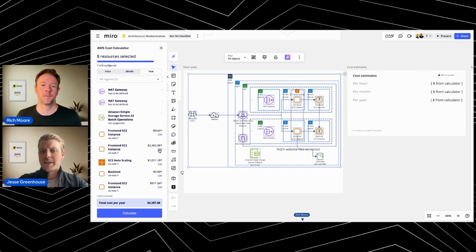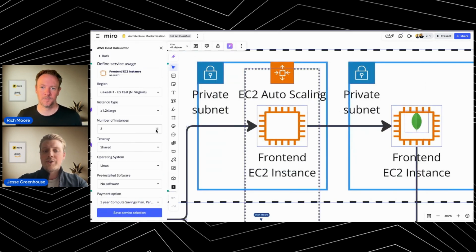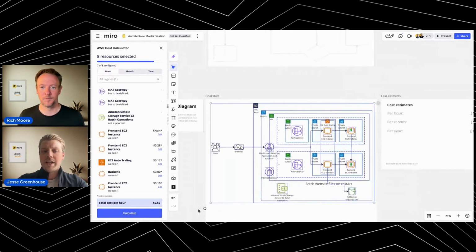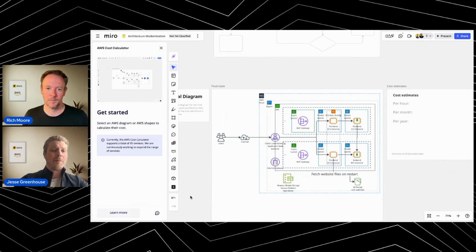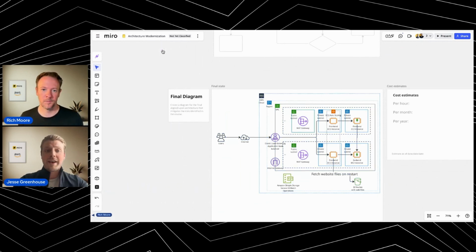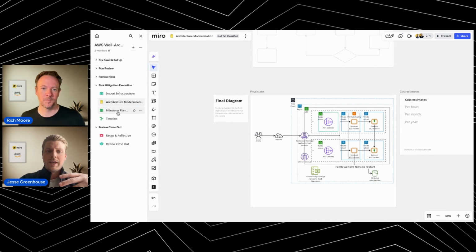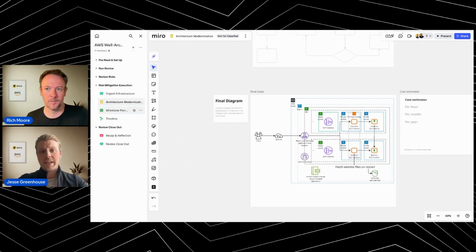And I can drop into the individual components like a front-end EC2 and see the implications of changes in real time. It's not going to necessarily replace the AWS pricing calculator, but it's going to make your process a lot faster as you make decisions. And ultimately, what you've been able to see here is how we're able to bring all of these key elements of running a well architected framework review into one place, but with magical moments of automation throughout the process.